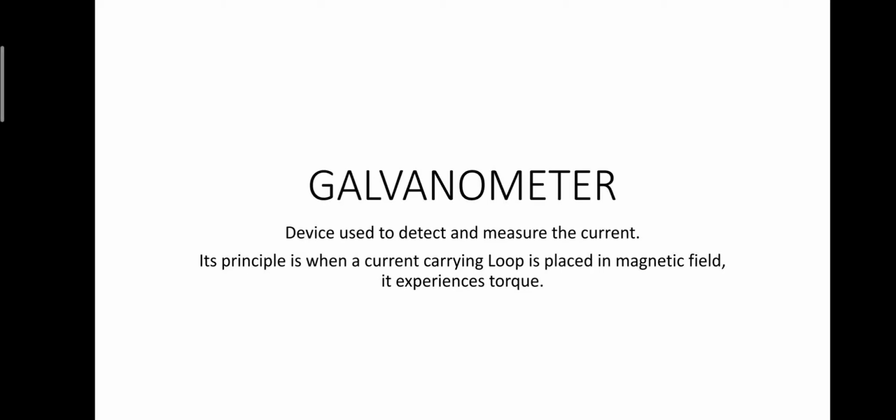Assalamu alaikum students. The article for today is the galvanometer. A galvanometer is a device that is used to detect and measure the current. It detects a very small amount of current and also measures the current as well.